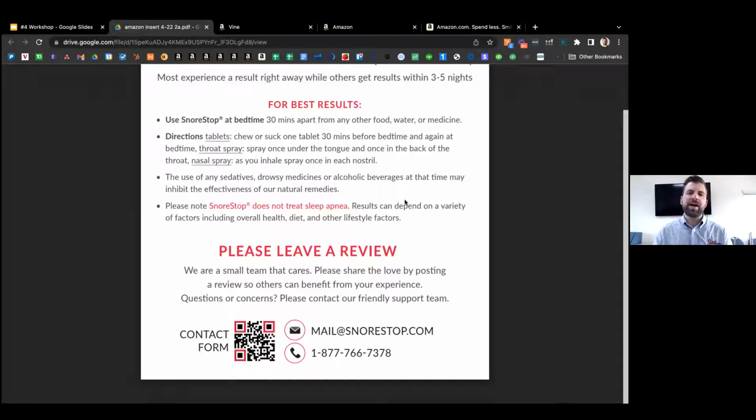But the problem with that is Amazon sees it as manipulation of the customer, because if they're not happy, instead of just going and leaving a review about that, you're encouraging them to call you first so that you can fix the issue. And then you're probably going to ask them to leave a review after that. So then you're going to end up only getting positive reviews. And I know you're probably saying to yourself, James, well, that sounds great. Why would I not want to do that? Well, the reason you don't want to do it is because it's against Amazon's terms and you can get suspended, and then you won't be able to sell on Amazon at all, right? So pick your battles, okay?